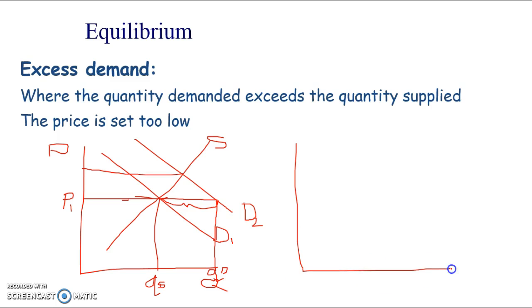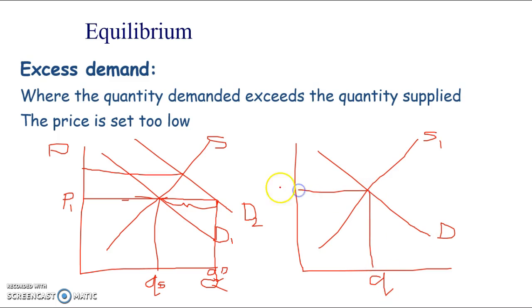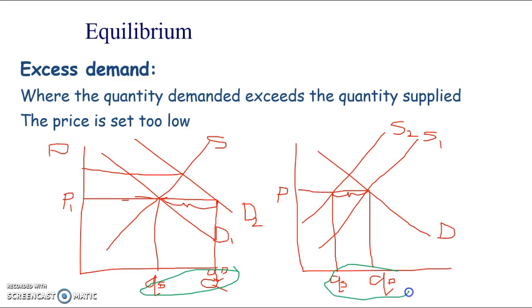This I've just shown you is caused by demand increasing, but it can also be caused by supply decreasing. So if we see supply there, and this being the equilibrium price and quantity, trying to draw this as quickly as possible for you, if we see supply decreasing, and the price stays the same, we also see excess demand, because this is the quantity demanded here and this is the quantity supplied. Now, although the causes for each of these are different, we can see at the bottom, I'll change my colour so I can highlight this for you, that the quantity demanded exceeds the quantity supplied. So it's very clearly showing this on our diagram.